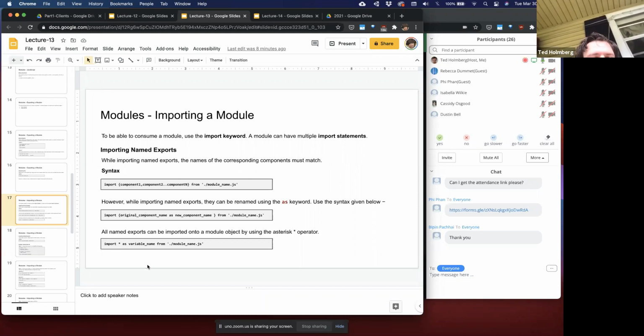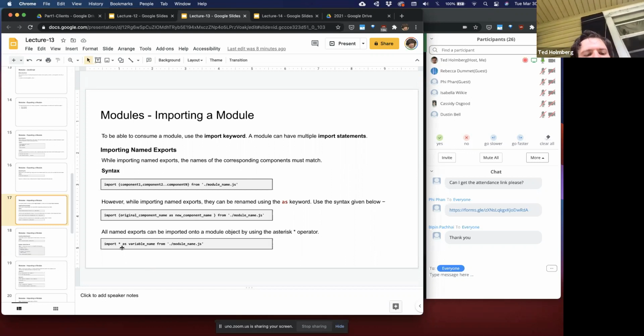Or another way you could do this is you can import everything that is exported from the export object and give that itself a name. For instance, you will see an example of this in Lab 7 using the HTTP export.